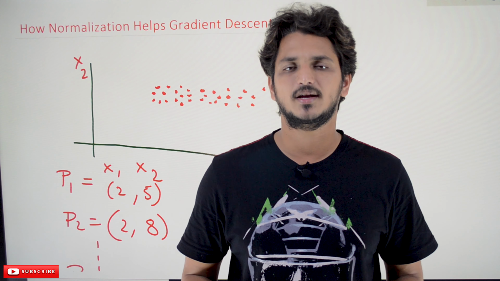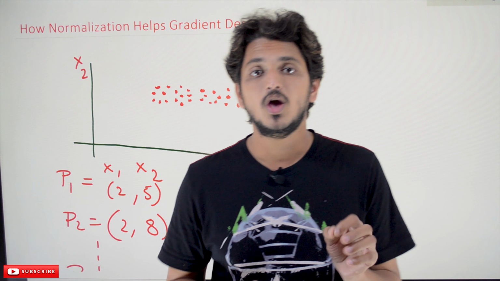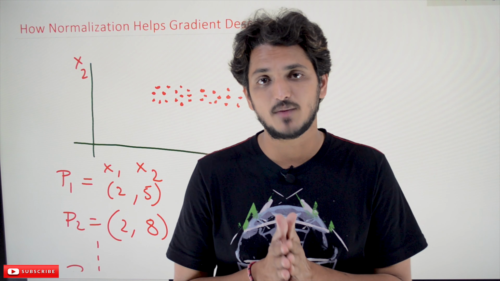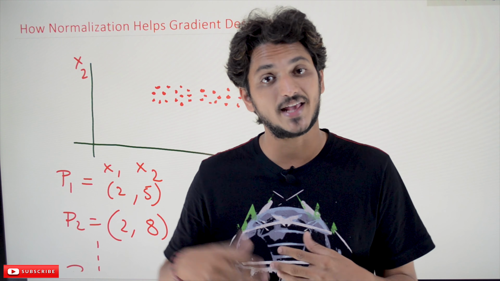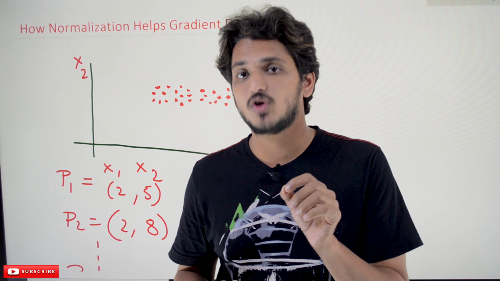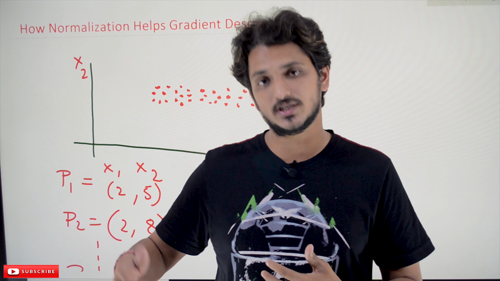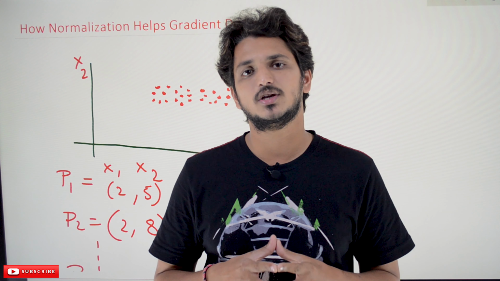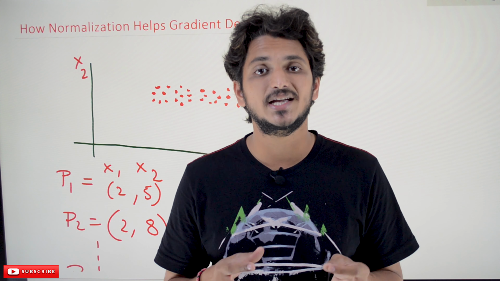I am Raghuveer. In this class we will discuss how normalizing the data helps gradient descent. This will help you a lot in understanding our next classes, the batch normalization classes, which we will discuss in later classes. So please follow our playlist from the beginning so that you will have a better understanding of the complete deep learning concepts.